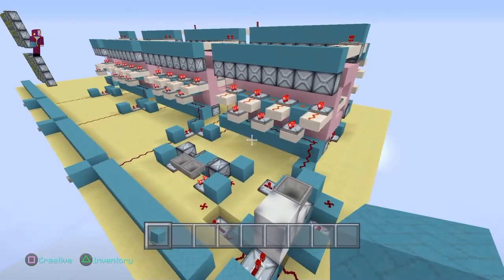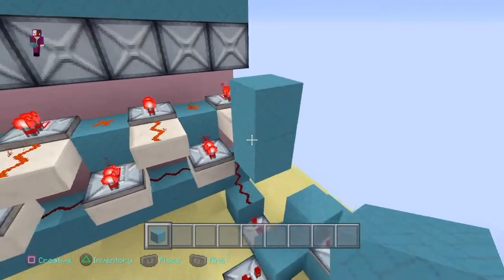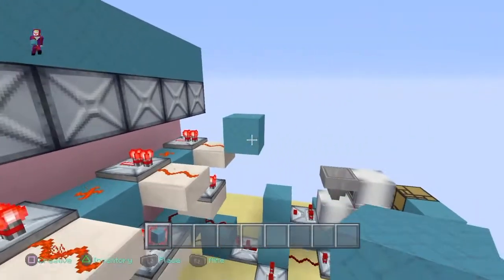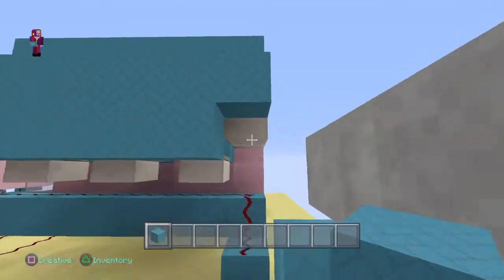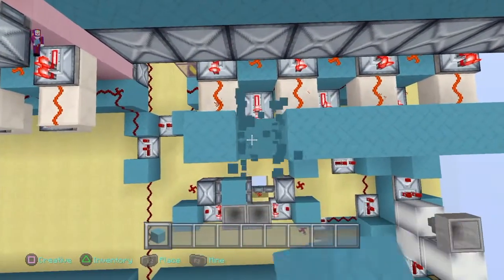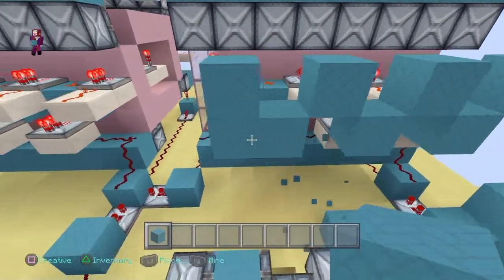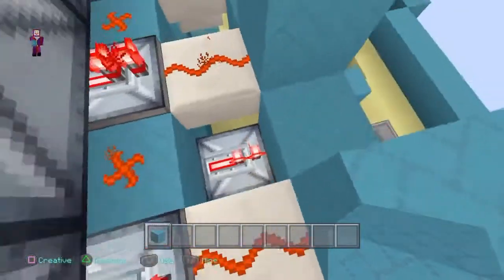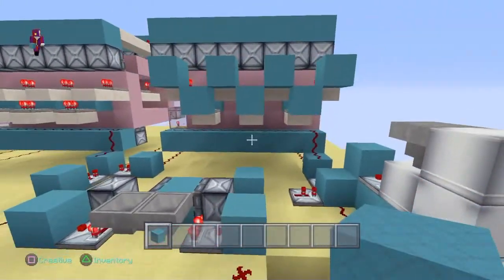So, come to the right side here, and you're gonna need a block, and put the block right in front of the repeater here. You're gonna have to do that all the way down, in a pattern kind of way. I'll show you what I'm talking about. So what I mean is, take out these here and take out these here. So the block needs to be right in front of these repeaters, as you see here. So it should look like this.